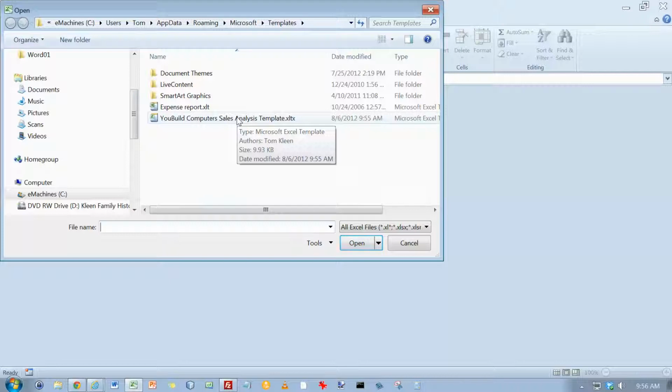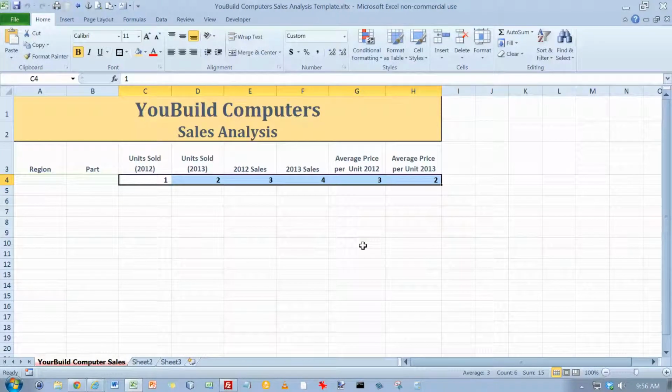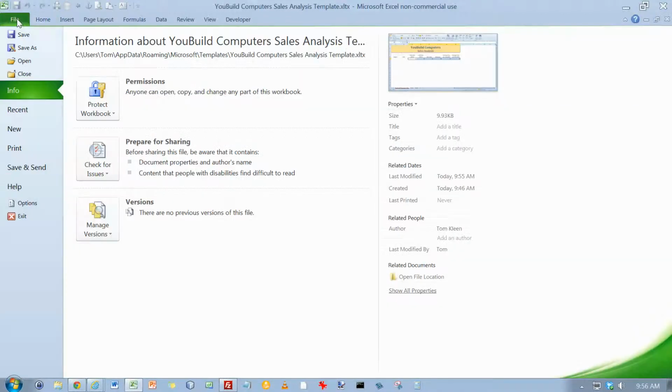And here it is, and go ahead and click on that and open it up. And we've got a template here that has everything in it from before, so it's a starting place for us. That's basically what a template is for, something you're going to be doing over and over again.